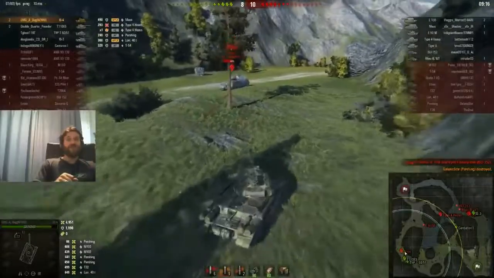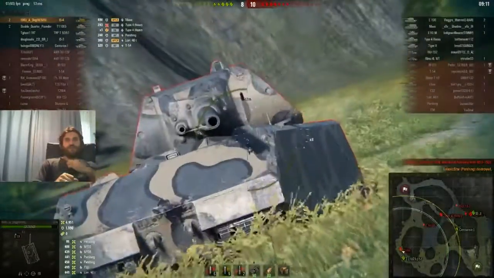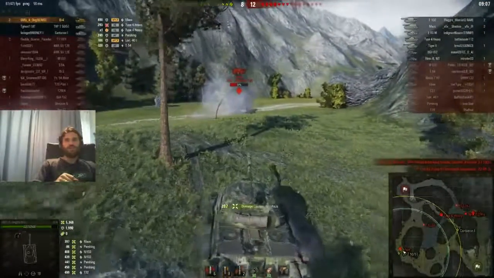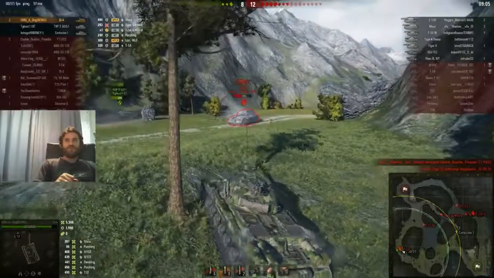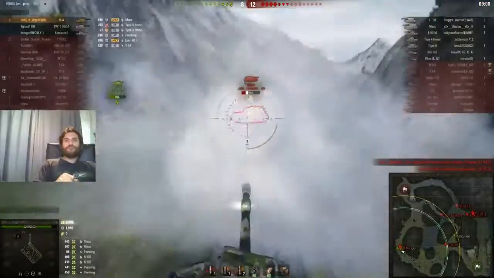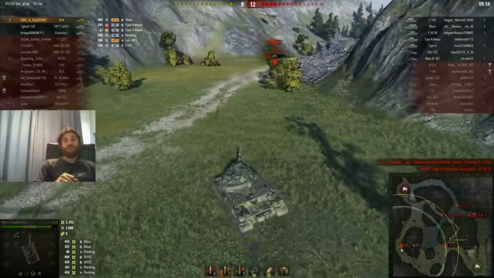Jesus, alright, I'm sorry. Alright, so now he's going for the cheeks of the Maus, which is a very, very good thing here. This guy knows what to do. The Shadow grasps the E5. He's using quite a few hit rounds here, but the Maus, it's a tough nut to crack, right?